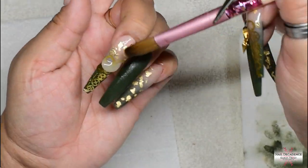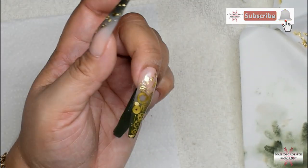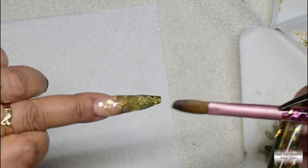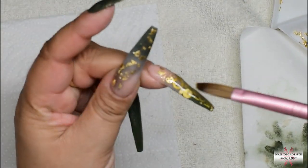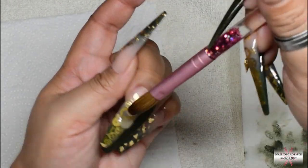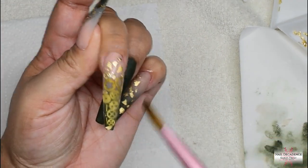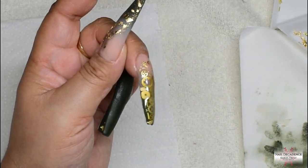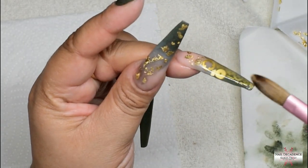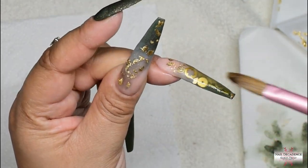And onto the middle finger, same again, dampen the nail down, which helps the clear acrylic then slide over the nail nicely, especially over those embellishments, because I do want the clear to seep in and around all of those bits and bobs and nooks and crannies without any air pockets. So that first bead I put on was slightly wetter than what I normally would put on, just so that it flowed over those pieces nicely, and then I can continue adding beads where necessary to make sure that all of those pieces are totally encased and safe under that clear acrylic so that I don't file them away.